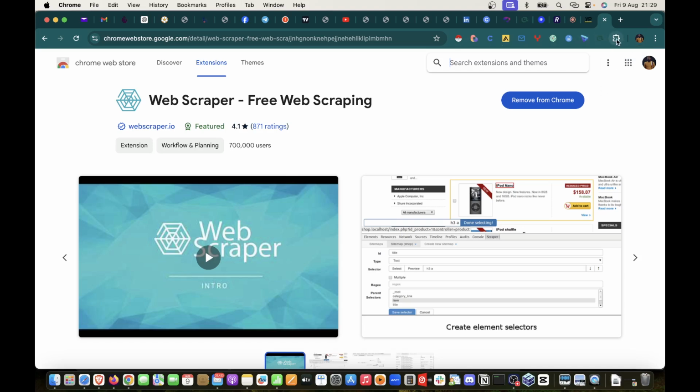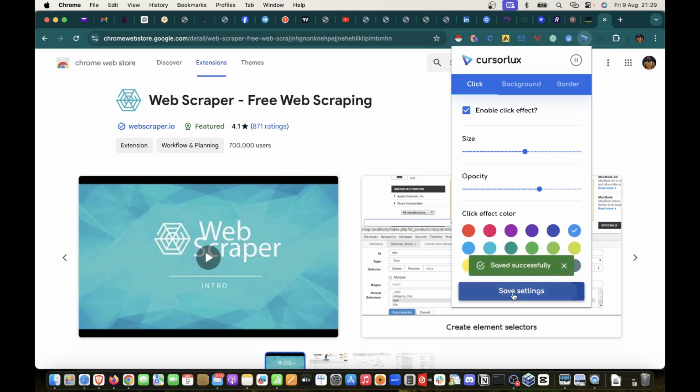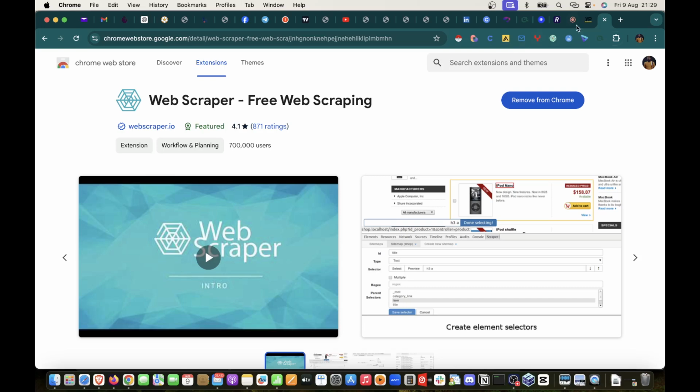Now, what you will need to do is pin the web scraper so that you can be seeing it, because it's not pinned. This extension logo here, I don't know. Hold on a little, let me activate this again. I don't know why it's not okay. It's not working on this page, my mouse highlighter. So this where you see my mouse is called the extension.